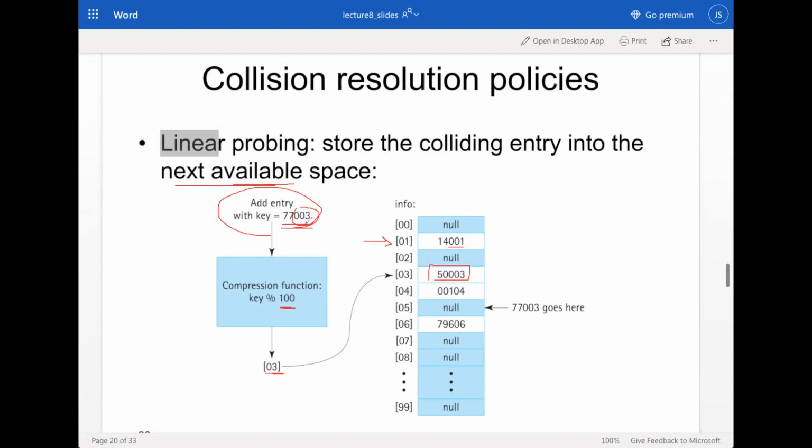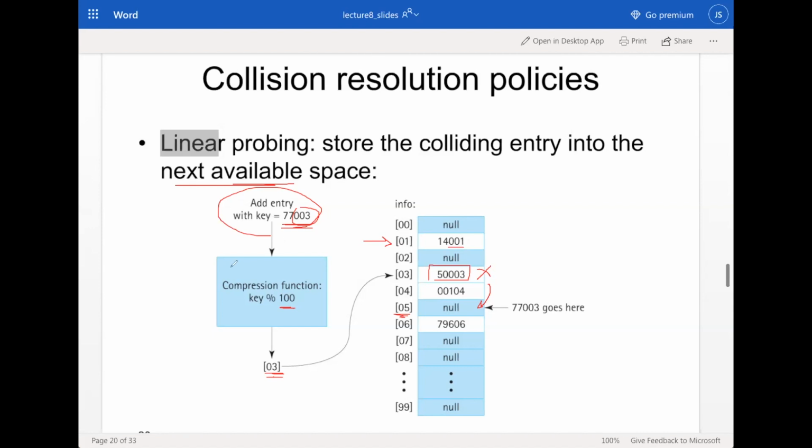So that said, 77003, if you look at the entire list that we have here, it turns out if this one is not available, then the very next one is going to be at slot number 5, right? Slot number 5. So this allows you to basically just make use of whatever is available next. There is no algorithm there. It's simply just doing a lookup, right? Find and search.